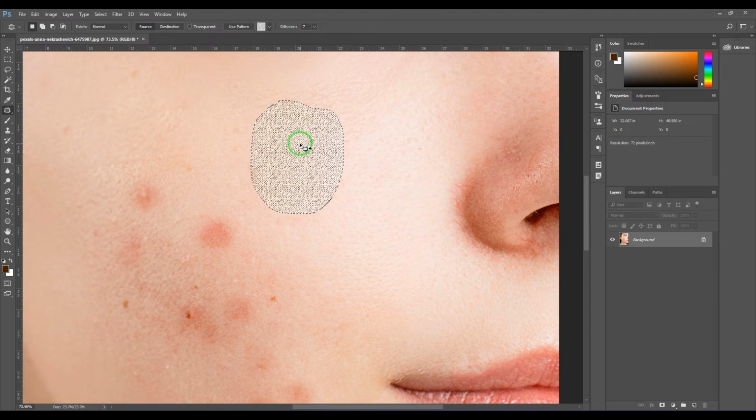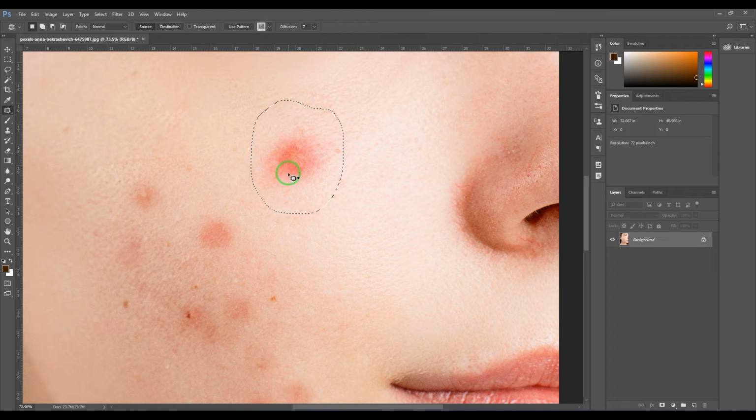Pattern usage is sometimes helpful. Maybe some people prefer to add some film grain or a texture which can make it look more organic. In that case, this use pattern feature can be used. You can select from any of the textures or a custom texture, and you can apply that from the use pattern option.